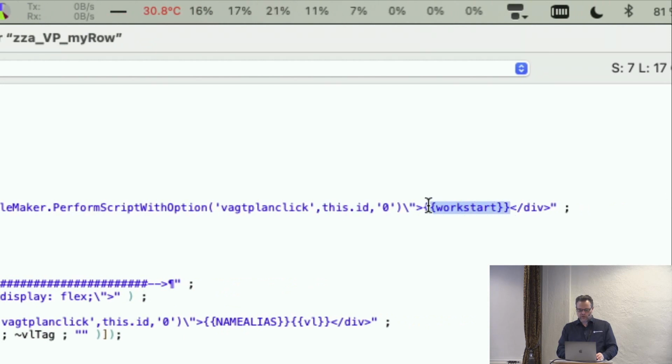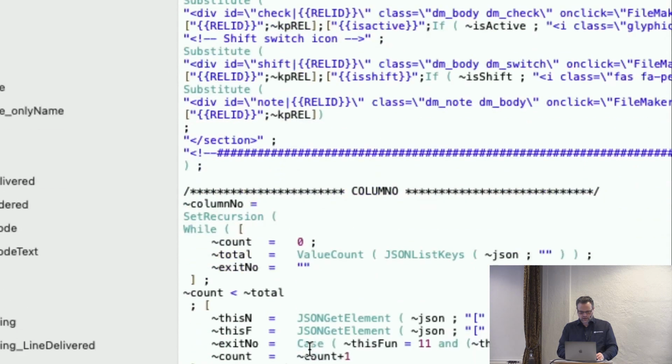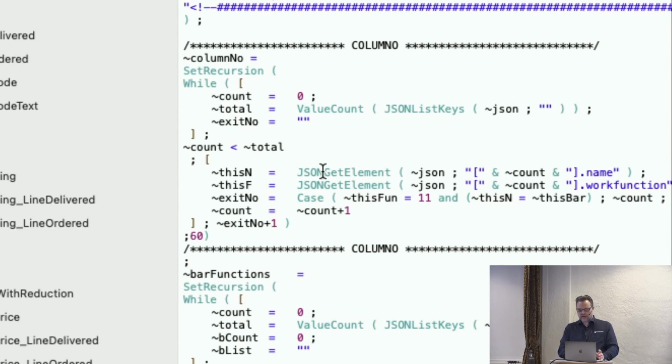And another merge variable here, right? And then I'm going down here. I'm using a While where I am taking out some stuff. This is actually much more complicated than it has to be, just because of the specific solution here. So I'm doing a While where I'm building up the rows and what the names are based on some other stuff. If you don't need a variable number of rows, it would be much easier, right?